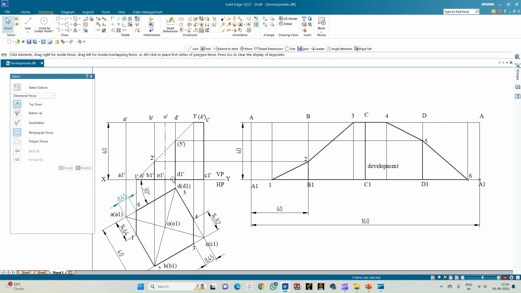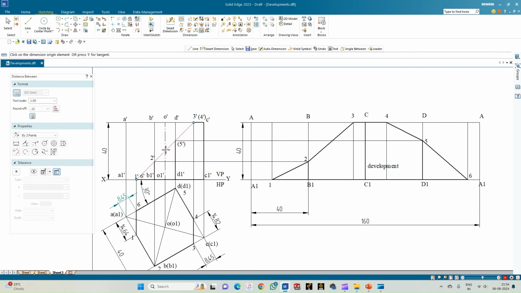So to summarize, we have got a cube with the resting condition as one of its edges inclined to VP at an angle of 30 degrees. And then we have got a cutting plane which is passing through the midpoint. So you can just show this. So the distance between the point of intersection and the base of the pyramid is nothing but the midpoint. So that is 20 mm. And then it is also inclined at an angle of 45 degrees. So this is the angle of 45 degrees. So this is the cutting plane condition.